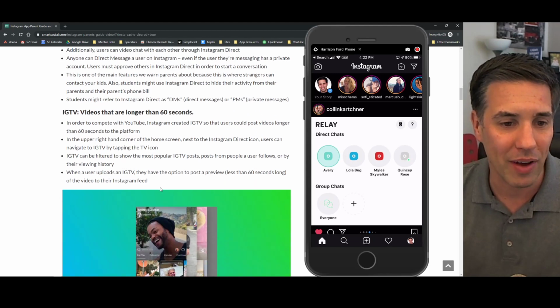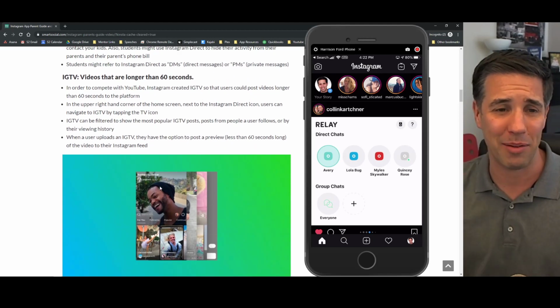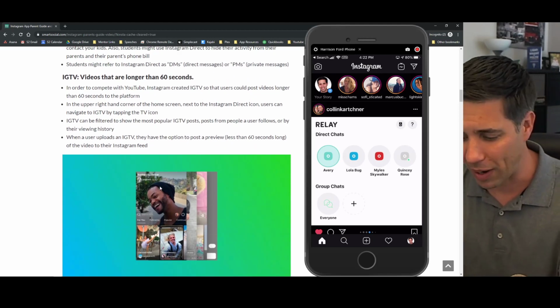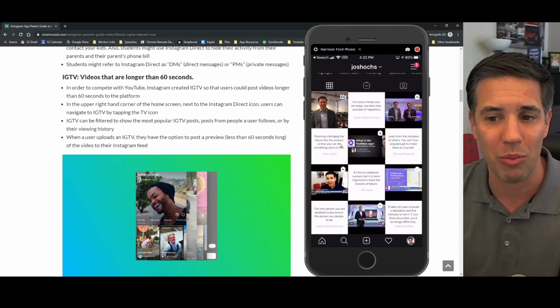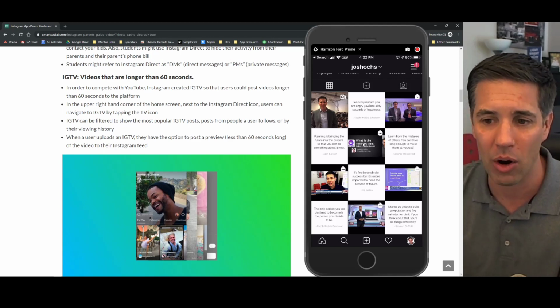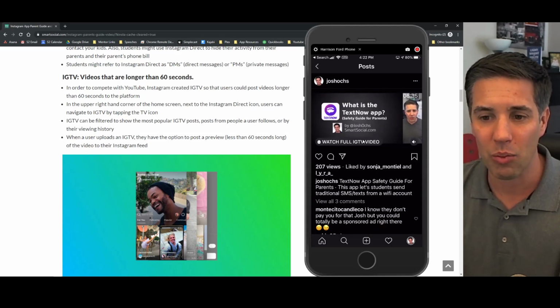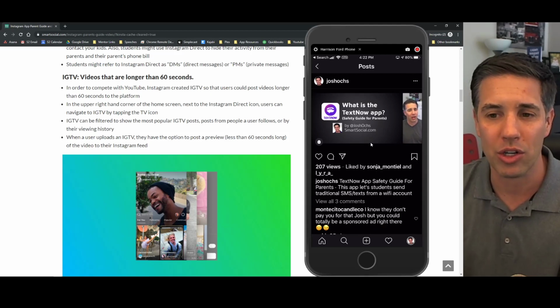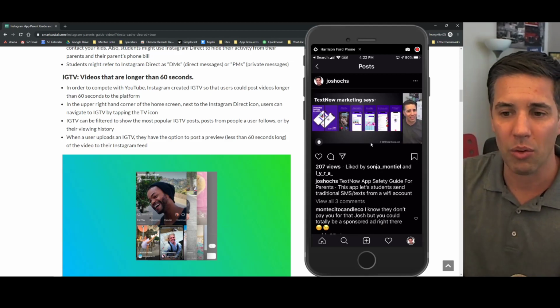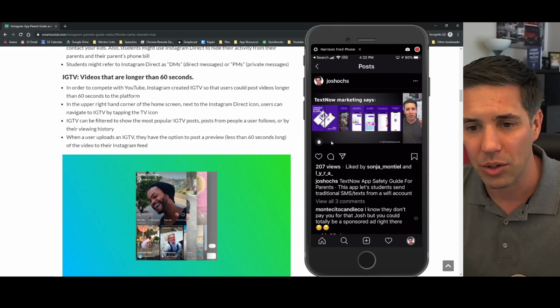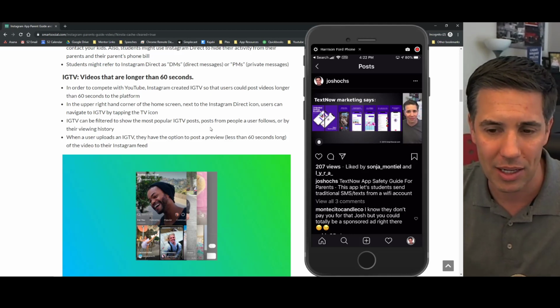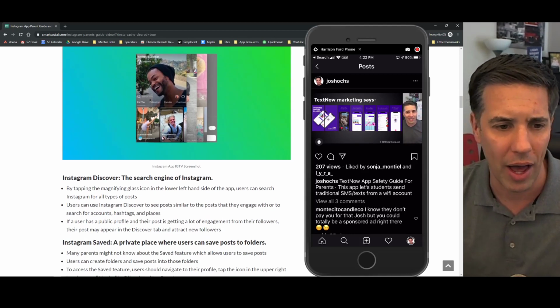All right, next we've got IGTV, which is Instagram TV. It's not super popular, but essentially it lets you do more than 1 minute of video. So if you click right here, it lets you watch the full IGTV video within here, and that way you can turn it horizontal and so on. It lets you watch up to 10 minutes in here. Some people get longer than that.